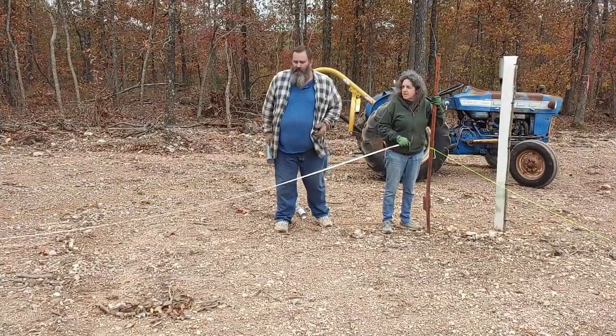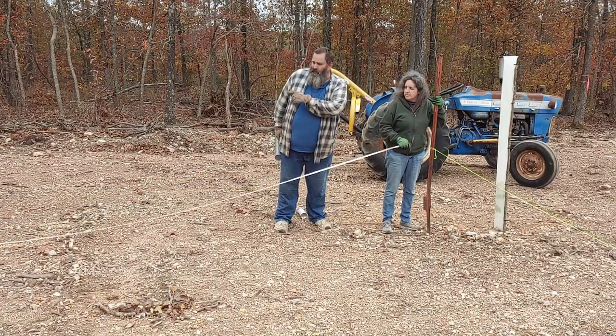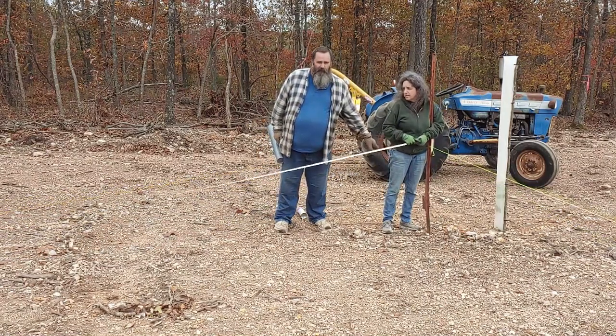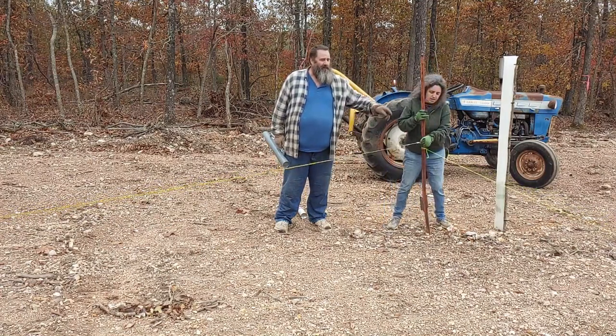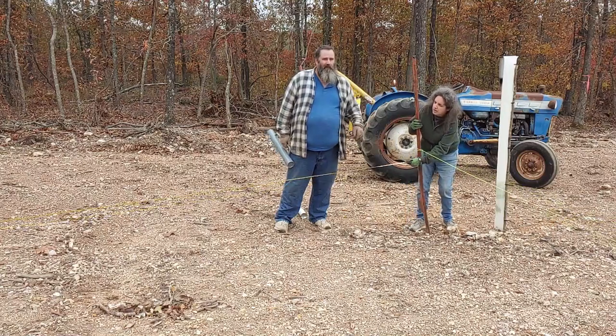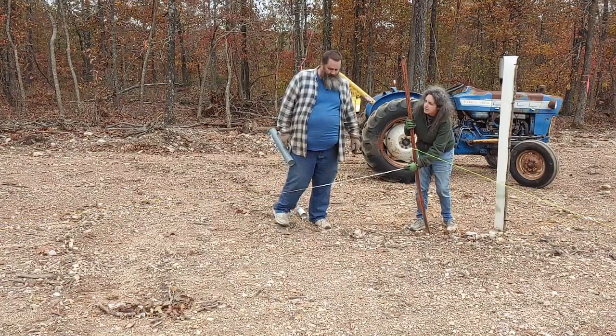Guys, what we're doing here is Peyton's holding the tape measure at the 17 foot mark. Chris will line it up with this post and we'll put it in, and that'll give us our 3 feet from center, like I was talking about earlier, from the outside tire to the auger. You got 17 feet?